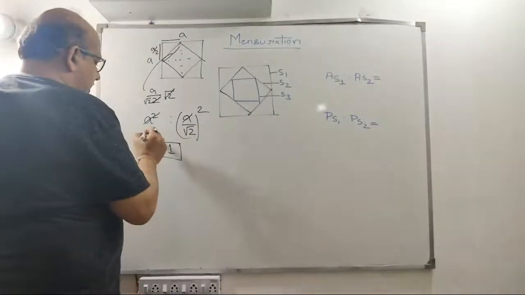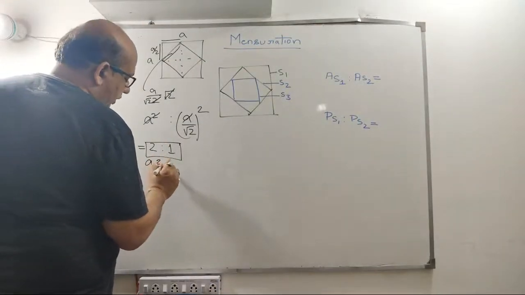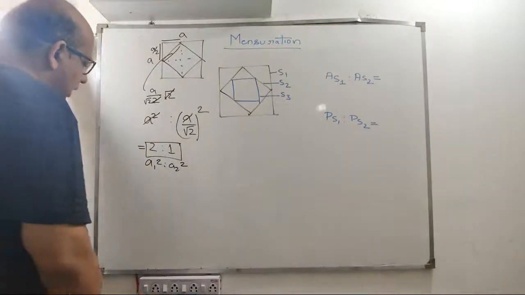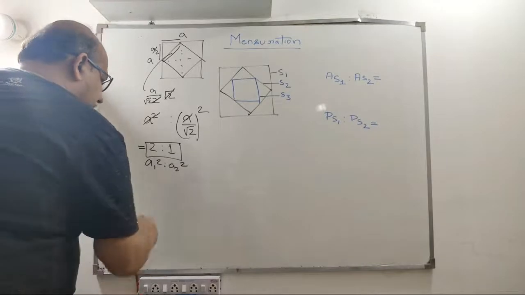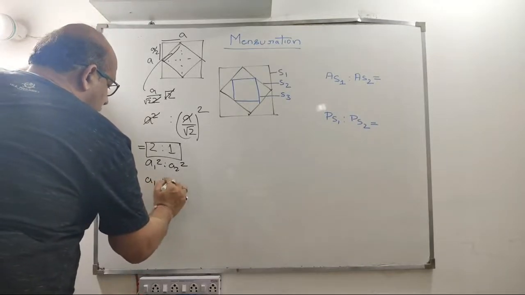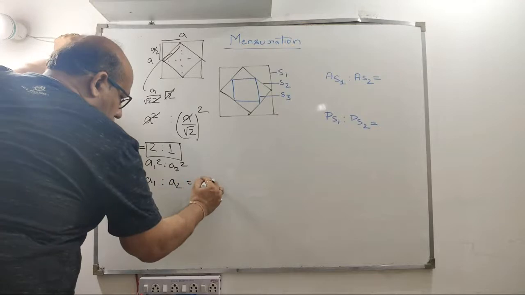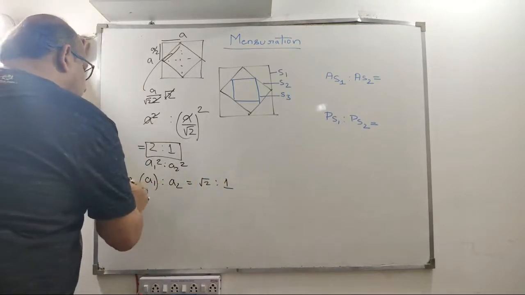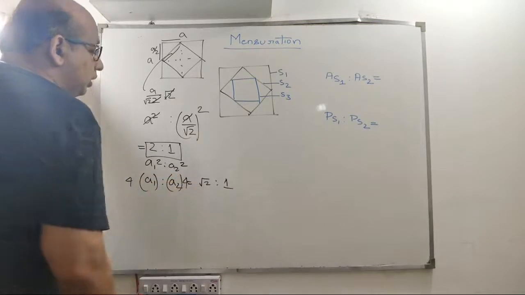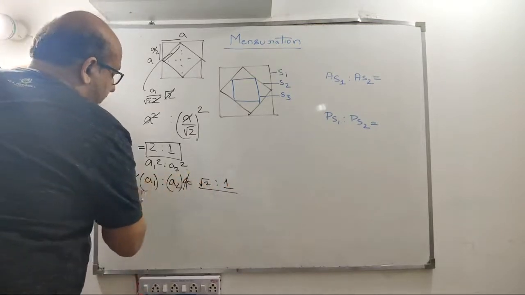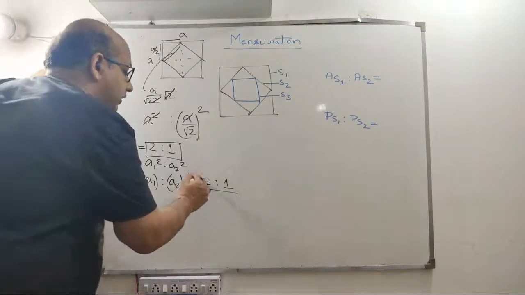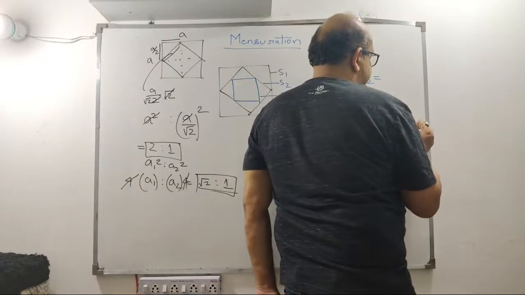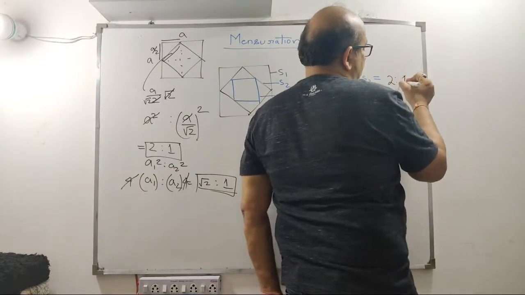तो ये किसका हुआ? ये A1 स्क्वायर इज टू A2 स्क्वायर हुआ. दूसरा वाला तो शायद निकालने की जरूरत ही नहीं थी. If A1 square is to A2 square is this, that means what? A1 is to A2 will be equal to root 2 is to 1. That also means 4A1 is to 4A2 will be nothing but 2 is to 1, 4 gets cancelled. So the ratio of the perimeter will be root 2 is to 1. And the ratio of the areas will be 2 is to 1.